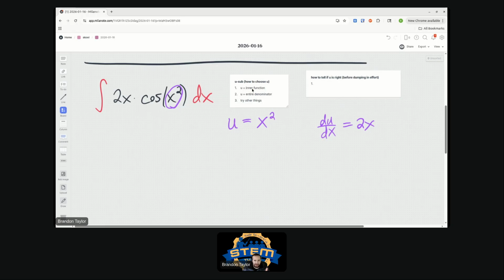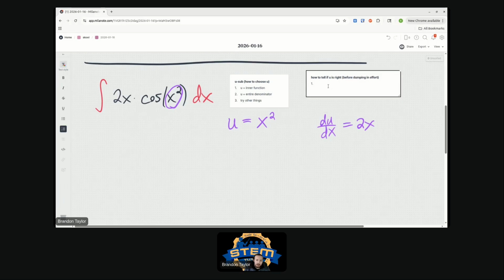And as long as you can do that, maybe you spend 5 seconds, maybe another 3 seconds on the problem, just checking what's in this box instead of actually going through the work of setting up the integral and doing the substitution. By doing that, you just bought yourself, if it fails, 20-ish seconds. And those seconds stack up on a lot of these problems. So that's why we have this. That's why we want to tell before dumping in effort.